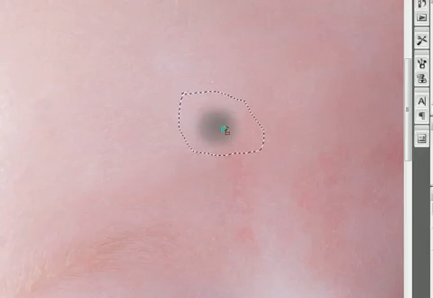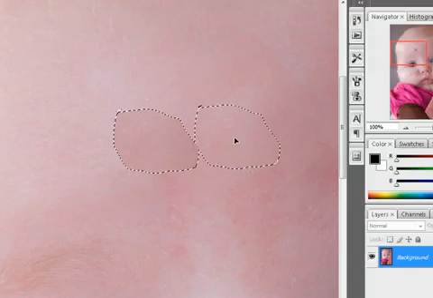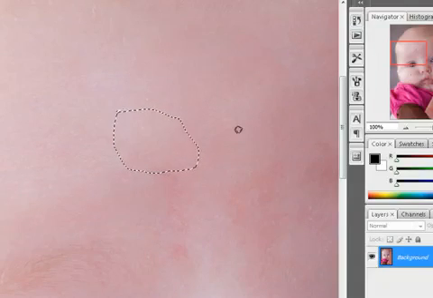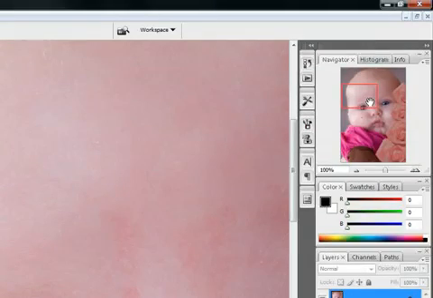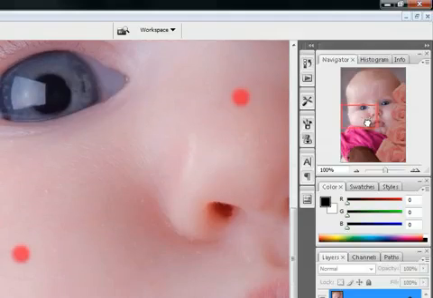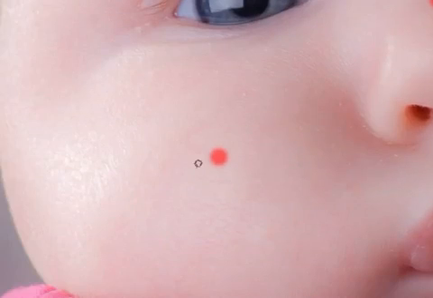Now you're going to left click right in the center of the marquee, all the dancing ants all around it, right in the center of the circle. You're going to drag it either to the right or up and sample that color, and let go of your left click. That's going to remove the dust particle. Now that's the Patch tool. That's another way. Now we're going to press Control D on your keyboard, and that's going to deselect the marquee. Now I'm going to go over to my navigator and come down, and I see more of these blemishes.